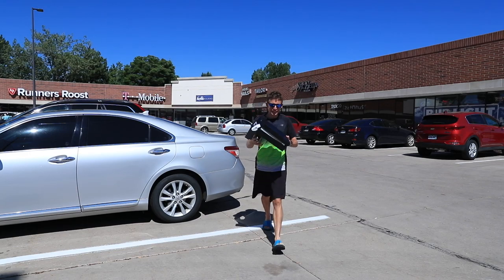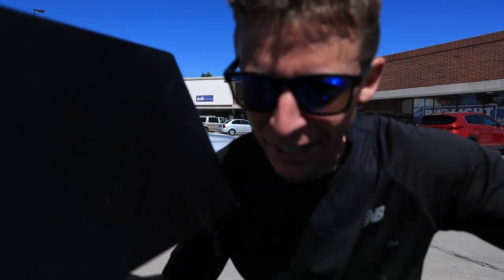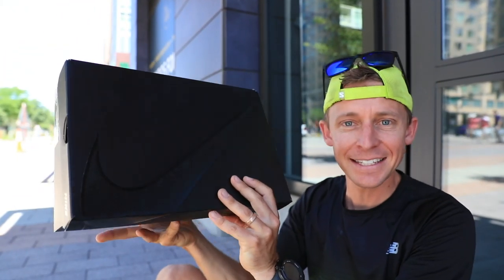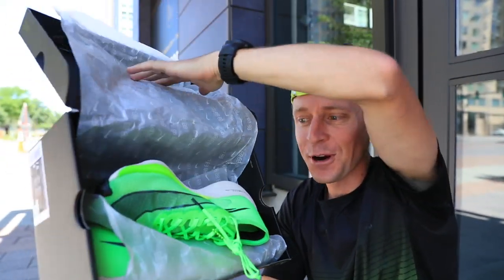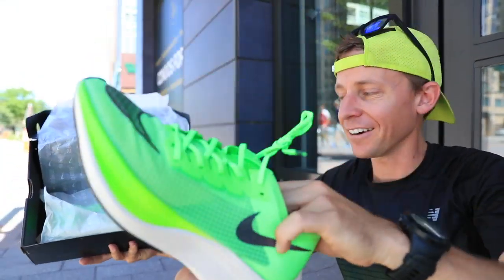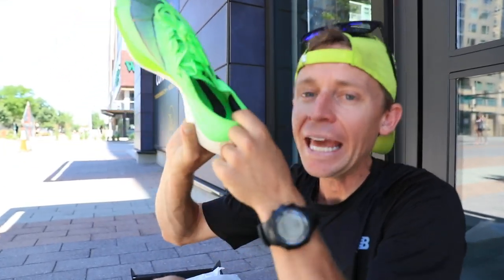Black box now for the Nike Next Percent. Here we go, ladies and gentlemen. First impressions, downtown Denver. Let's rock and roll. And here we are, lacing up the Nike Next Percents. I can't believe it, they are here. And what I saw in the shoe store at Runner's Roost — this heel counter is jumping out at me immediately, so we will talk about that later in the studio.